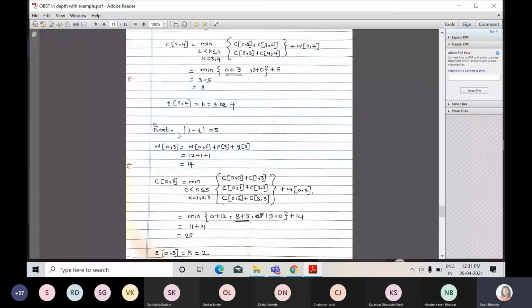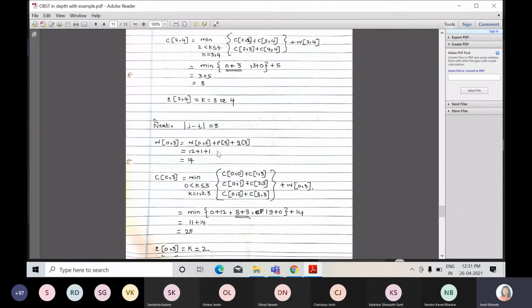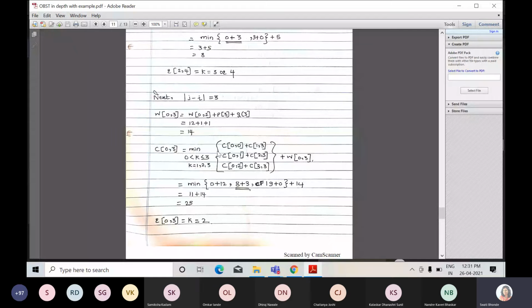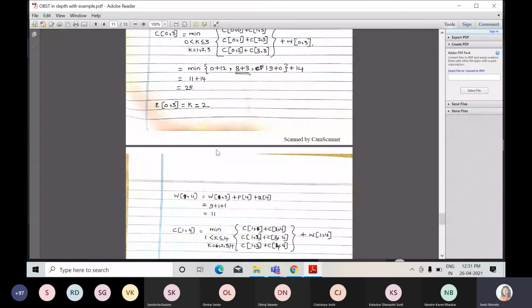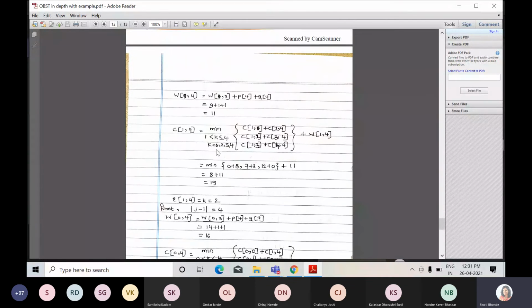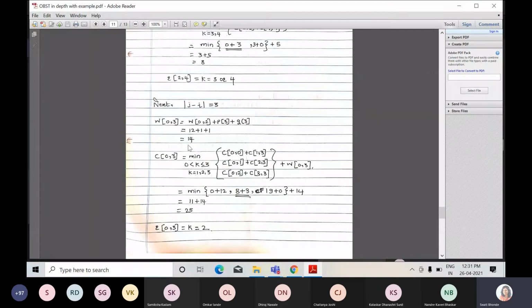आता नेक्स्ट स्टेप मध्ये काय करावं लागेल आपल्याला, वी नीड टू फाइंड द व्हॅल्यूज फॉर आय जे वेअर डिफरन्स इज 3. आणि आपल्याला ऑलरेडी माहिती आहे, मग त्या पेअर कोणत्या कोणत्या आपण ते मॅट्रिक्स खाली ड्रॉ केलेला आहे. एक 0 3 आहे, नंतर 1 4 आहे ना. 0 3 1 4 दोनच आहेत, 0 3 आणि 1 4. मग जसं जसं तुम्ही पुढे पुढे जाताय तशा तुमच्या के च्या व्हॅल्यू सुद्धा वाढत जाणार आहे. डब्ल्यू ऑफ 0,3 इट इज ओके, डब्ल्यू ऑफ आय कॉमा जे मायनस 1, पी ऑफ जे प्लस क्यू ऑफ जे, हे तुम्ही इझिली कॅल्क्युलेट करू शकता. सी ऑफ आय कॉमा जे मात्र फाइंड करणार इथं.